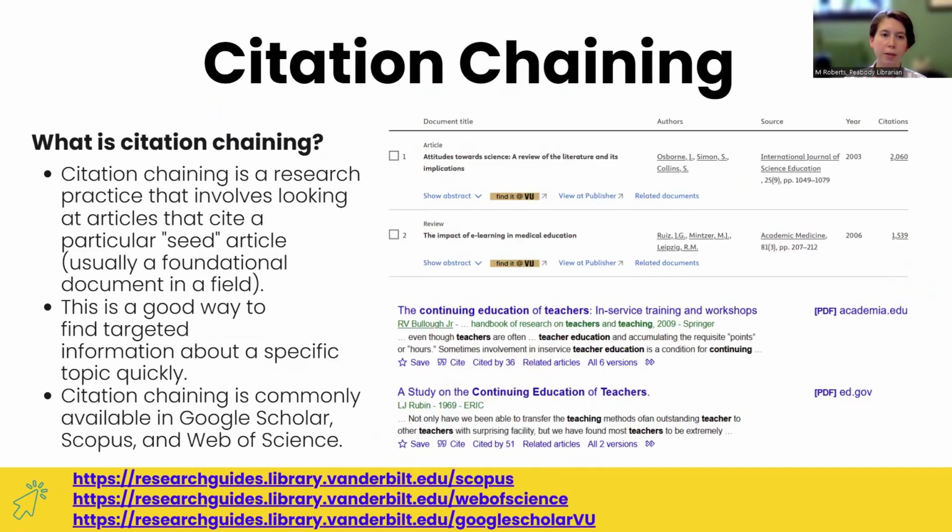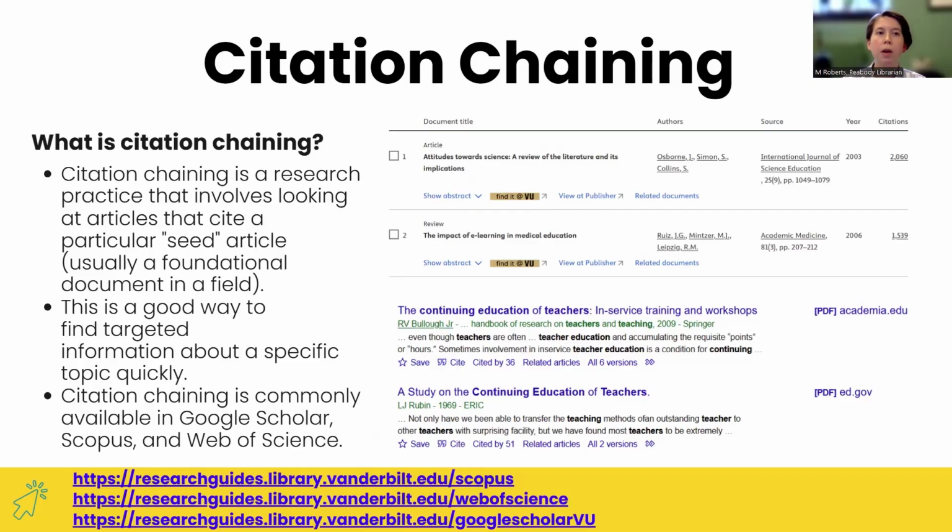I also want to talk about something that we call citation chaining. We kind of talk about citation chaining as going in two directions. You can either do it going backwards or going forwards. Backward citation chaining might be something that you already do without even realizing that it had an official name. All that means is taking a look at the resources that a specific article cites in its references or works cited section. You never know if an article might have cited something that could also be really helpful for your research.